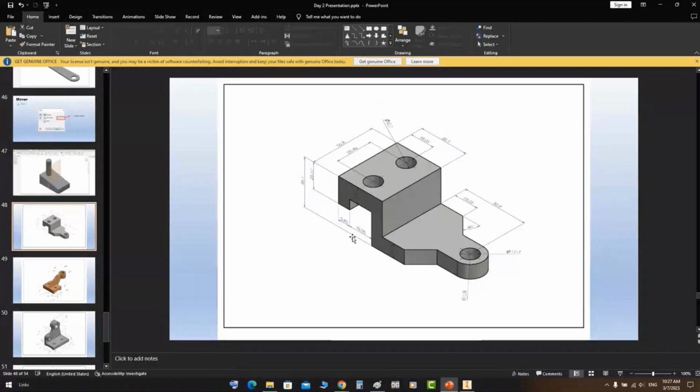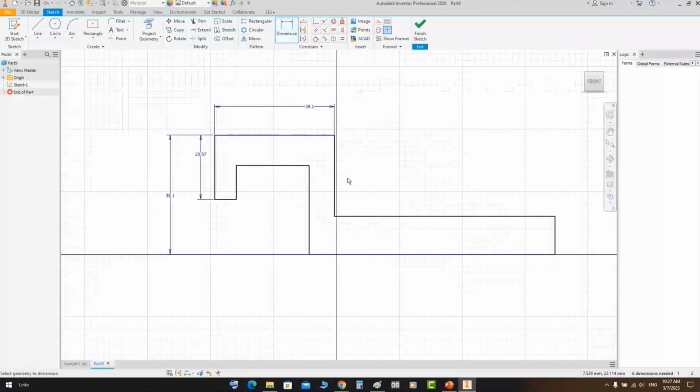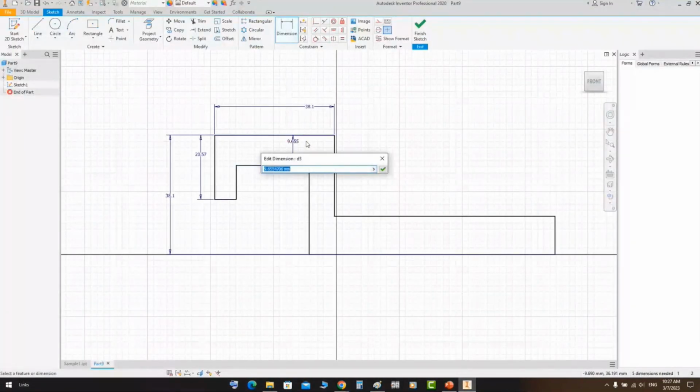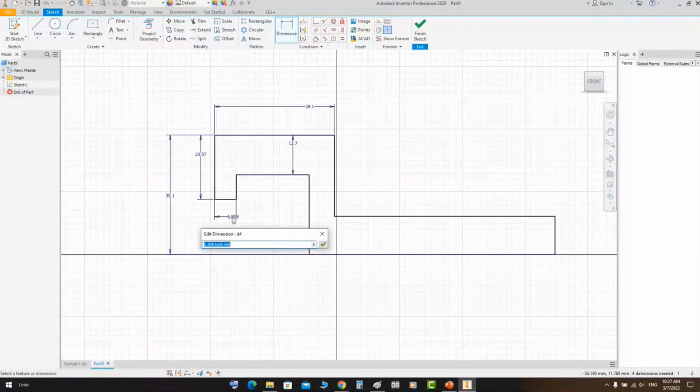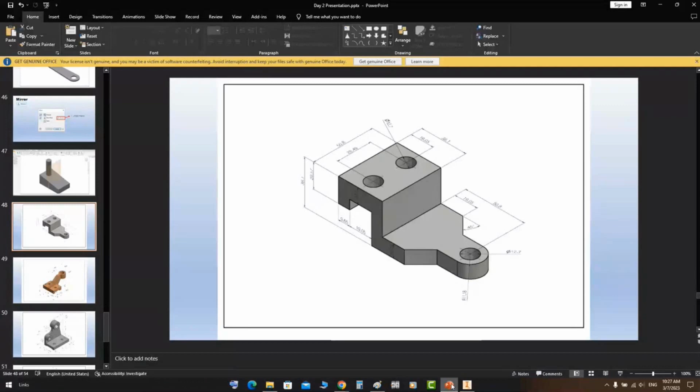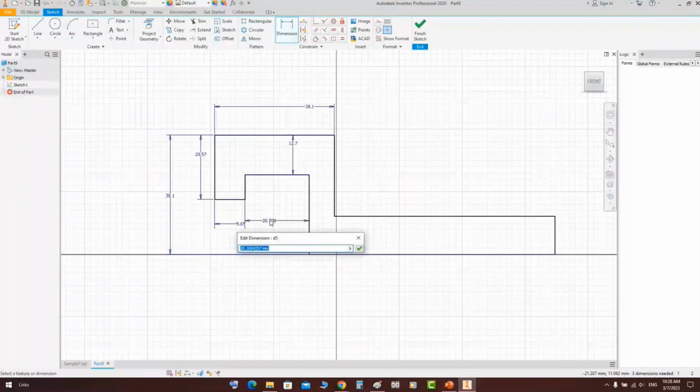And here the width 12.7. And 9.65. And 19.05. Okay.